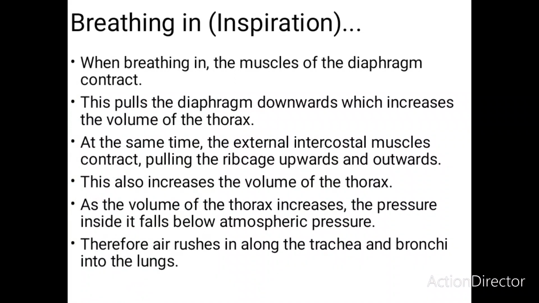When breathing in, or during inspiration, the muscles of the diaphragm contract. This pulls the diaphragm downwards, which increases the volume of the thorax. And at the same time, the external intercostal muscles contract, and these pull the rib cage upwards and outwards. And this also increases the volume of the thorax. So when you breathe in, the diaphragm contracts and goes downwards, the external intercostal muscles contract and pull the rib cage upwards and outwards, and all this increases the volume of the thorax.